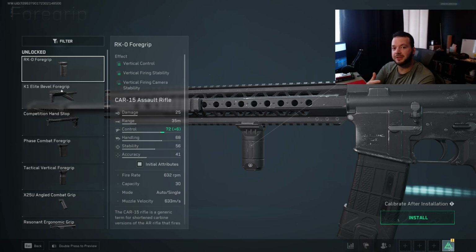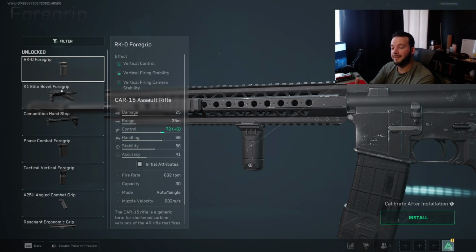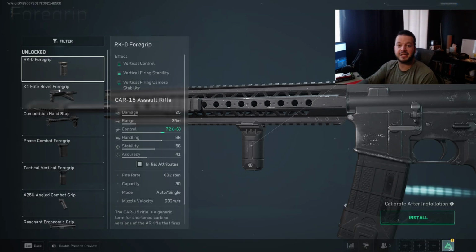Option A for the grips is control, so they kind of complement each other like that. And then option B for the barrels is going to be like CQB stuff. Option B for the grips is also going to be CQB. So you can either mix and match them or combine them together to just stack those buffs. Personally, I kind of like to combine them together.